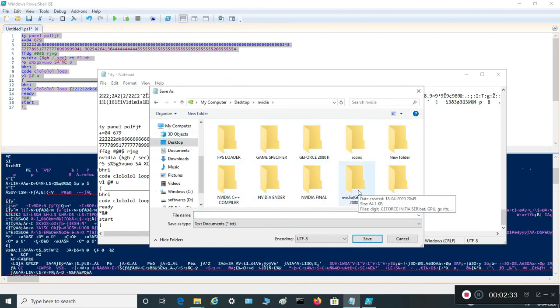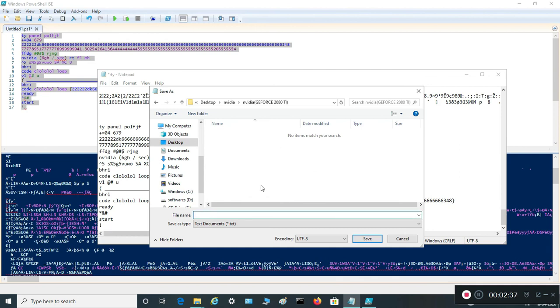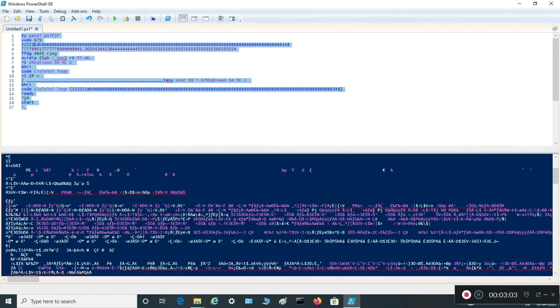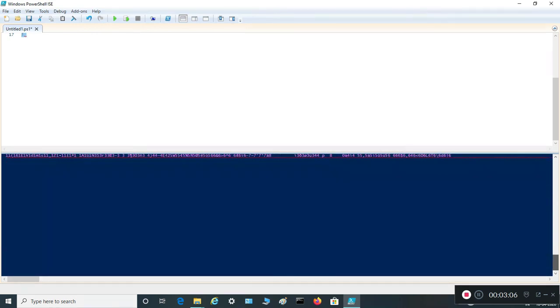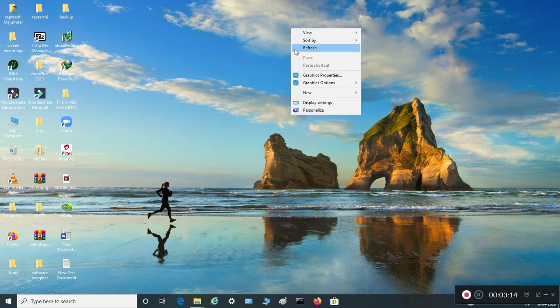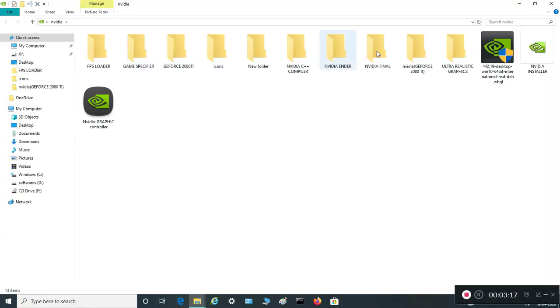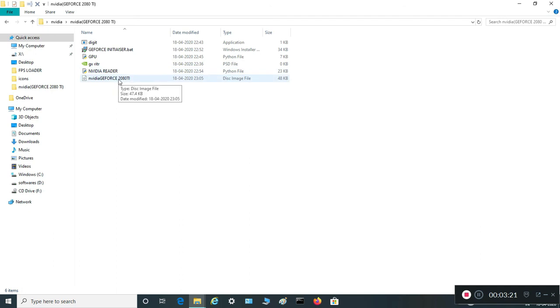So now NVIDIA, I need to go to here. So now I will only write the NVIDIA GeForce 2080 Ti.img. Are you ready? Okay, I'm launching it. Oh, it's successful. So I'm going to NVIDIA. So here GTI. See this. NVIDIA GeForce 2080 Ti has been saved as a disk image.